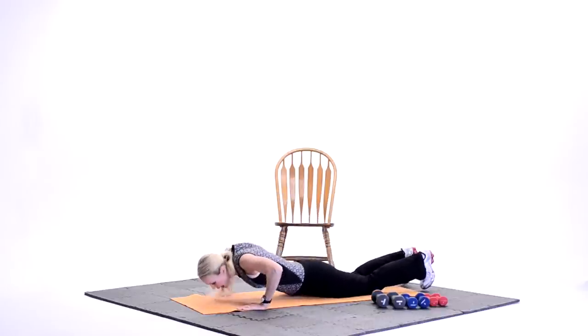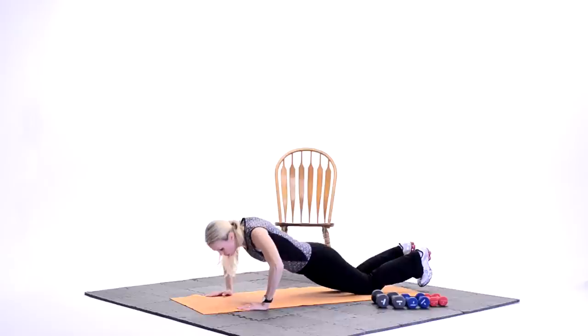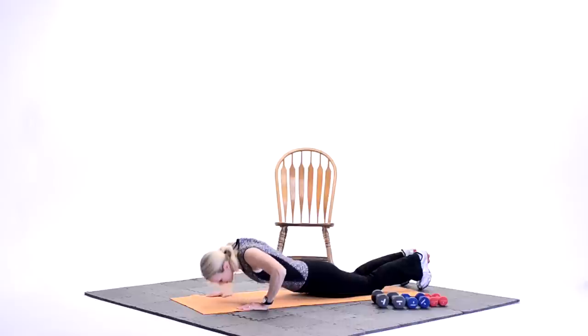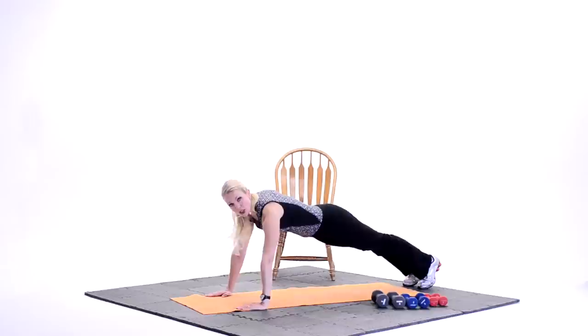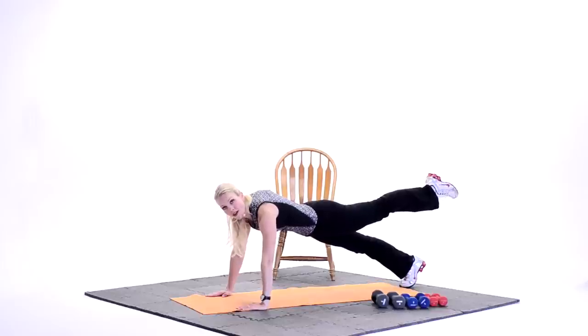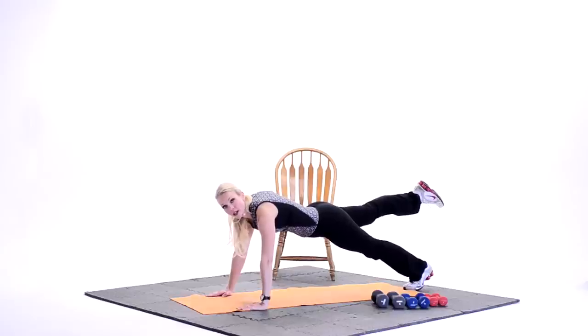Back to your push-up. Eight. Good. Seven. Six. Come on. Five. Good job. Four. Looking good. Two more. Back up to your plank. Extend those legs out. Push up. Good. Now for a challenge, you're going to pick up your right leg. Hold it here. Point the toe. Good. Squeeze and hold. Bring the leg down. Pick up your left toe. Good. Looks good. Hold it here. Woo. Squeeze it out. We've got one more set of push-ups coming up.